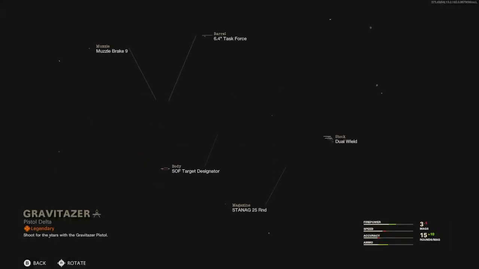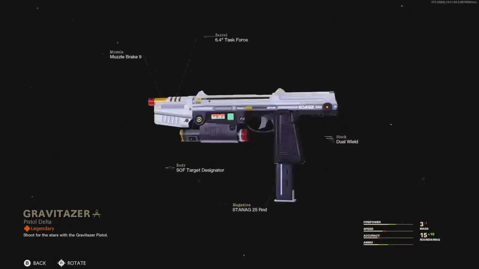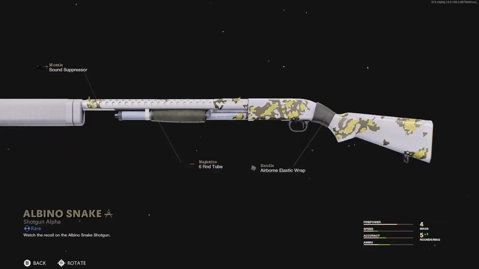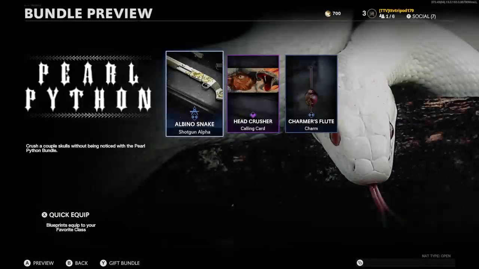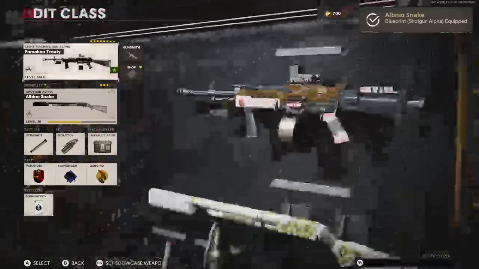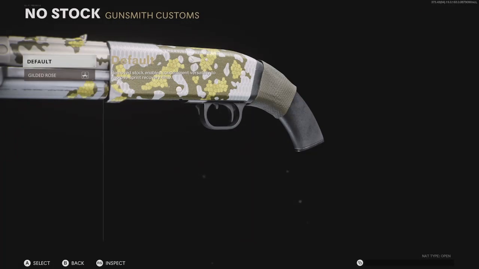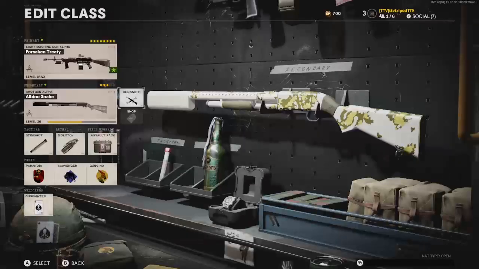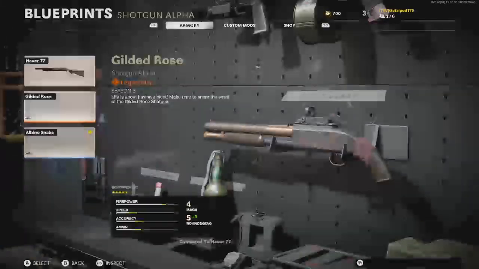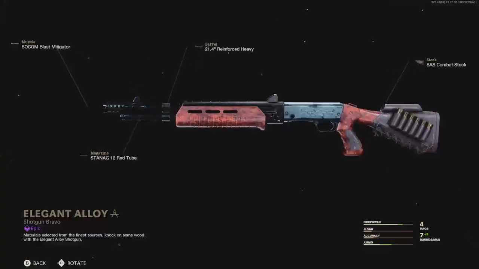Gesture. Bundle lock. Yeah, guys, this is why I spent $25. Yeah, this was a cool gun. I saved up for it. Oh, God. So, yeah, now I got to glide in the roads over this. Okay, I don't even know anymore.